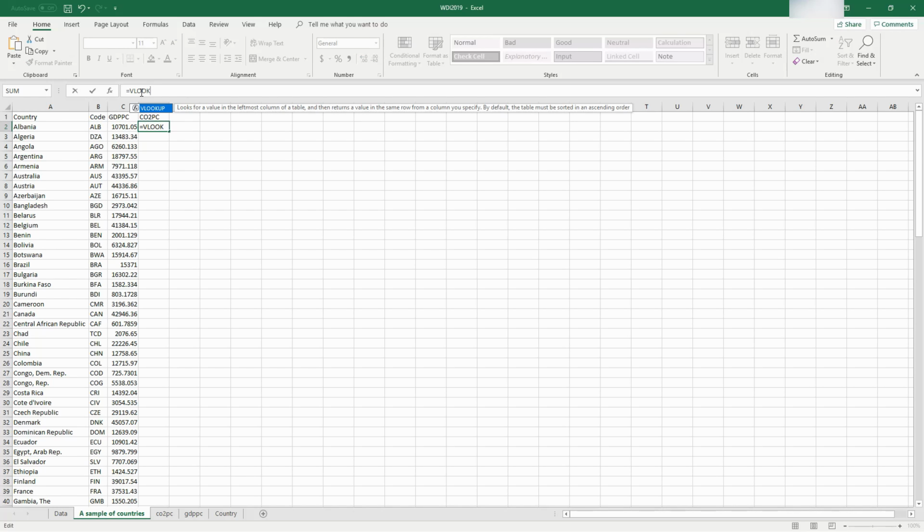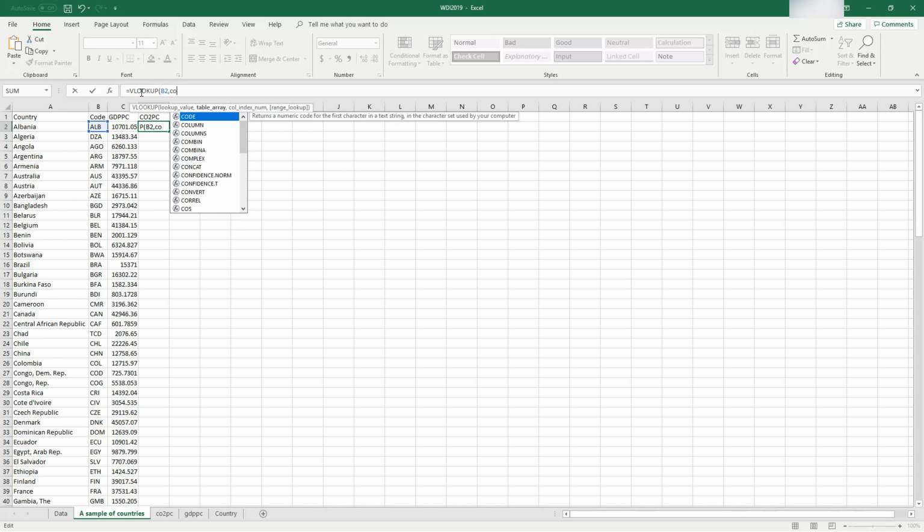So once again, equals VLOOKUP, start your brackets, so your lookup value is B2 again, not 22. Table array, remember now we're going to the CO2 per capita sheet instead of the GDP per capita sheet, and we're starting off at B2, because we don't need that extra column with the country name, and we're going to AB218.